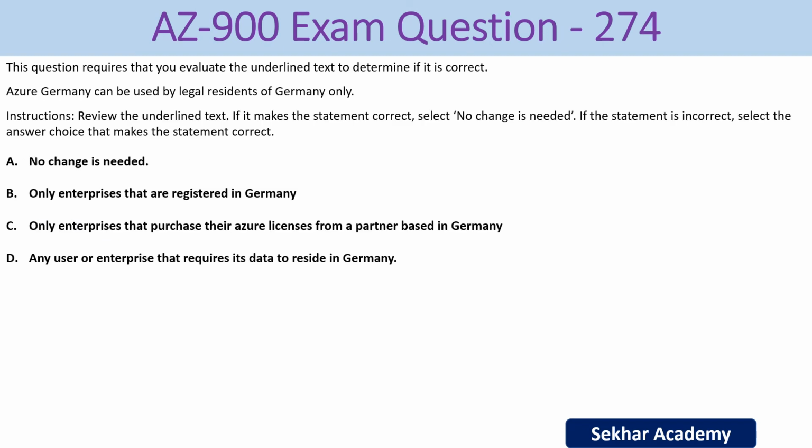Question number 274. This question is, Azure Germany can be used by legal residents or residents of Germany only. Options we have: no changes needed, only enterprises that are registered in Germany, only enterprises that purchase their Azure licenses from a partner based in Germany, and any user or enterprise that requires its data to reside in Germany. The right answer is here, any user or enterprise that requires its data to reside in Germany.